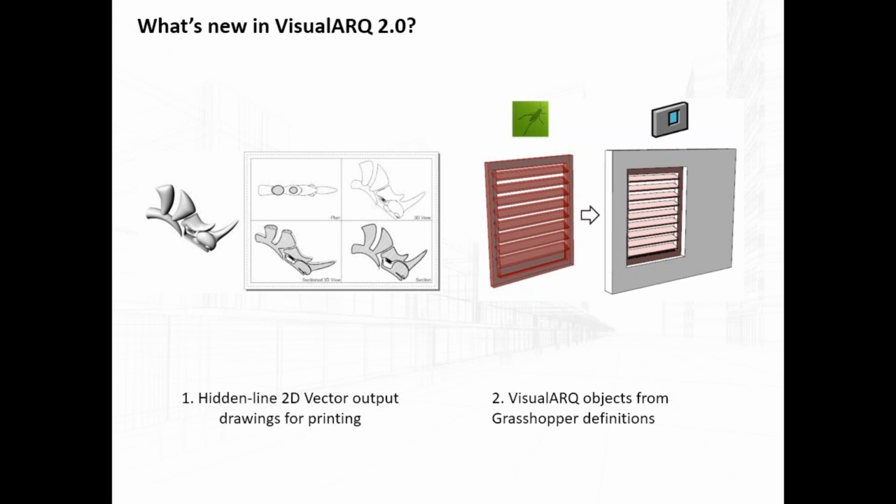So there is no need to generate a Make2D out of it, or to use VisualARQ plan views or section views to add additional 2D lines in the model, because you can just show the model in section, in 3D or in plan, and print that directly to PDF output.